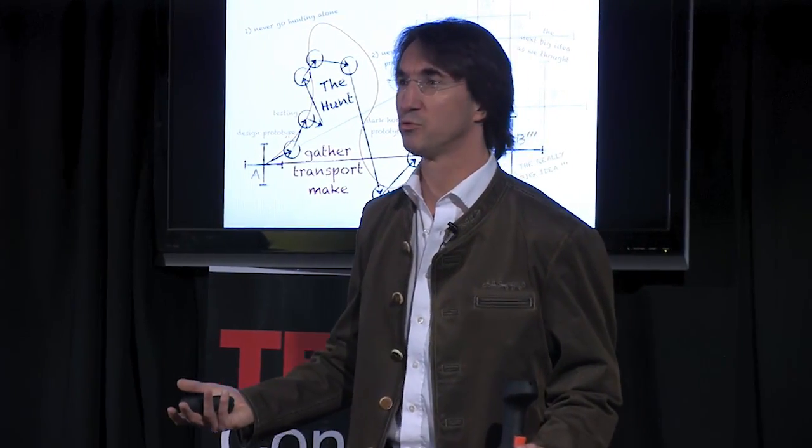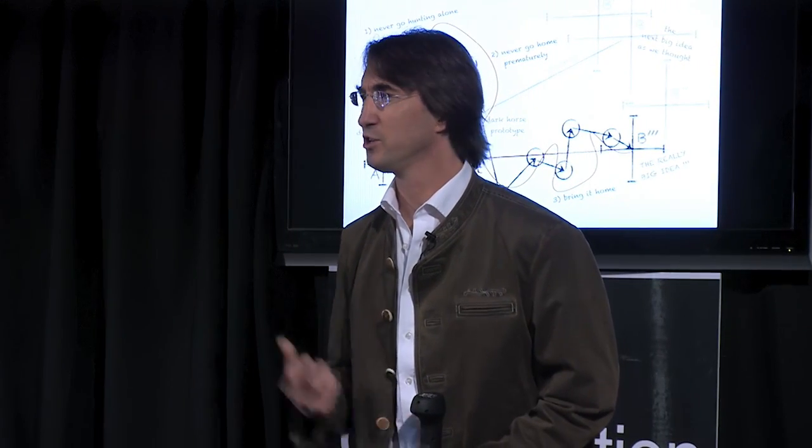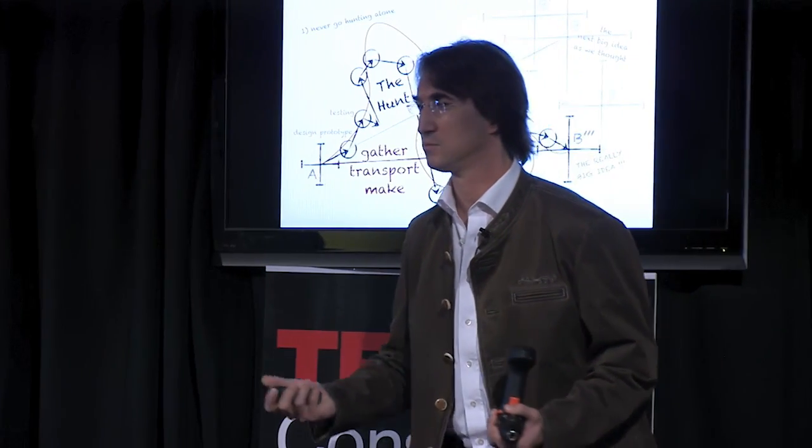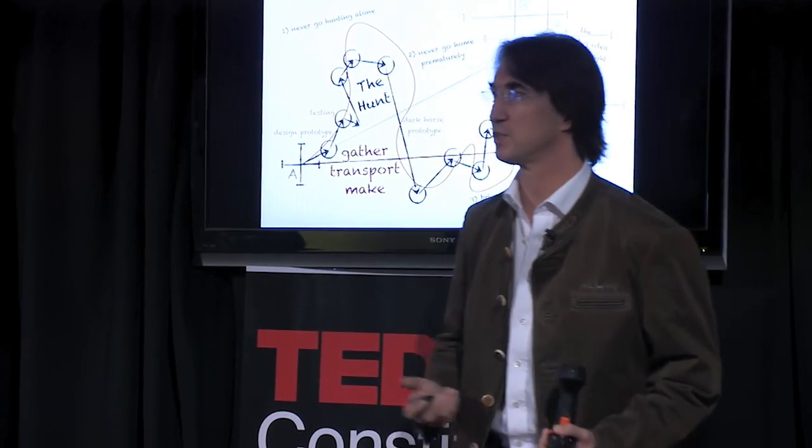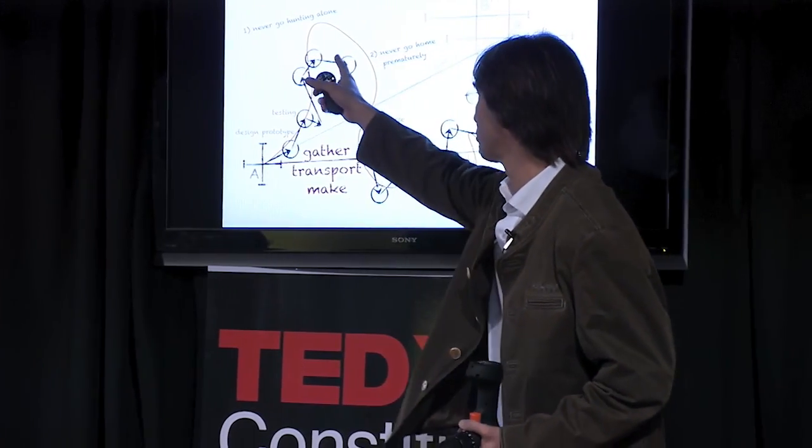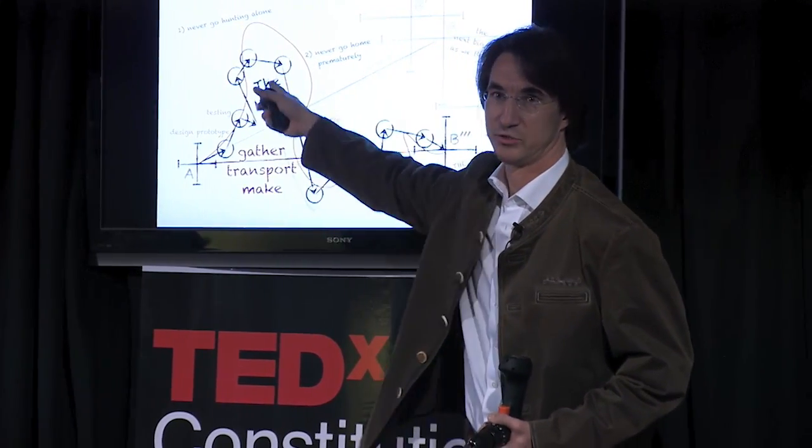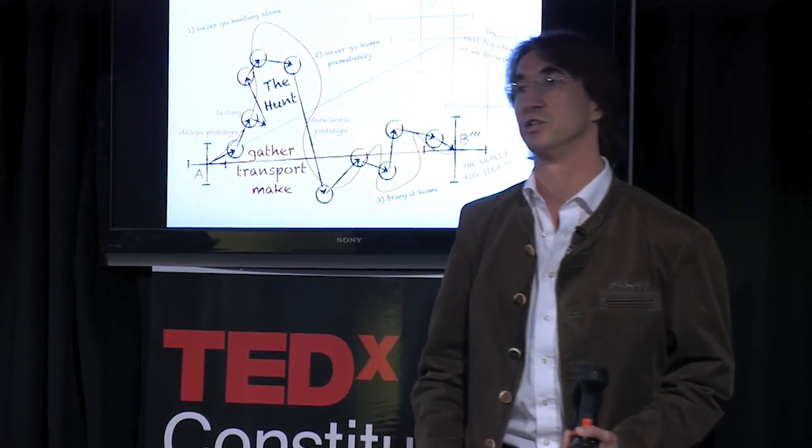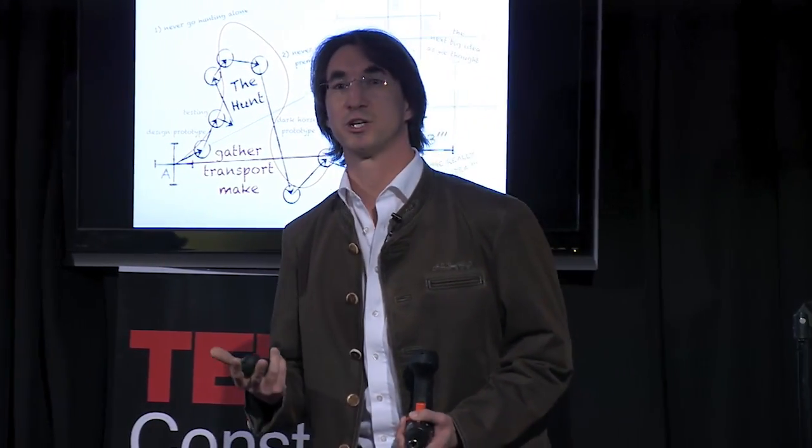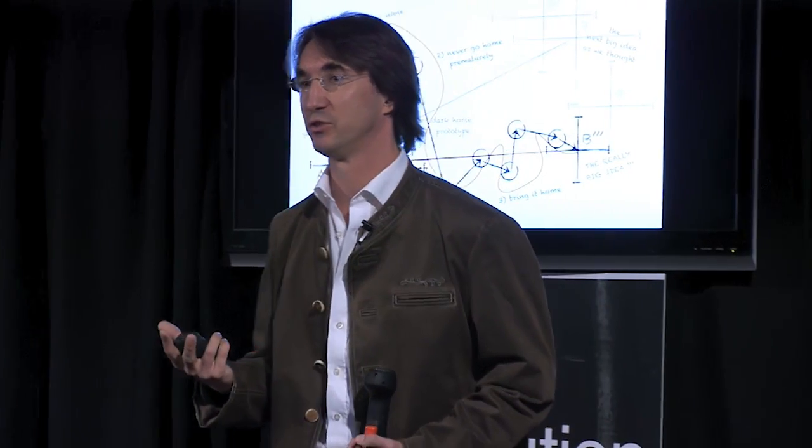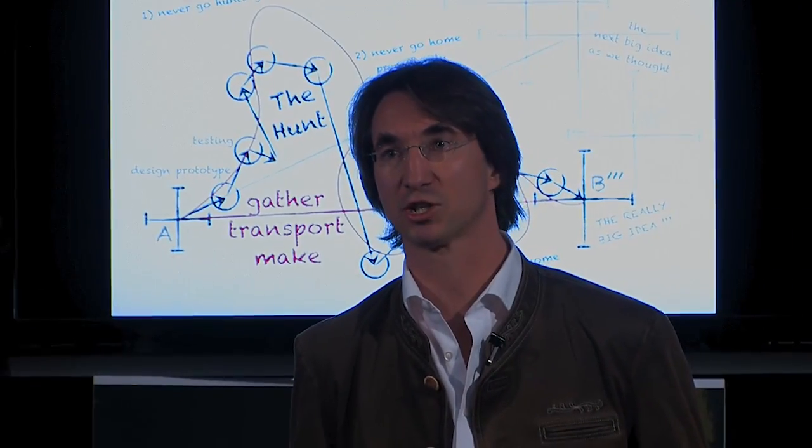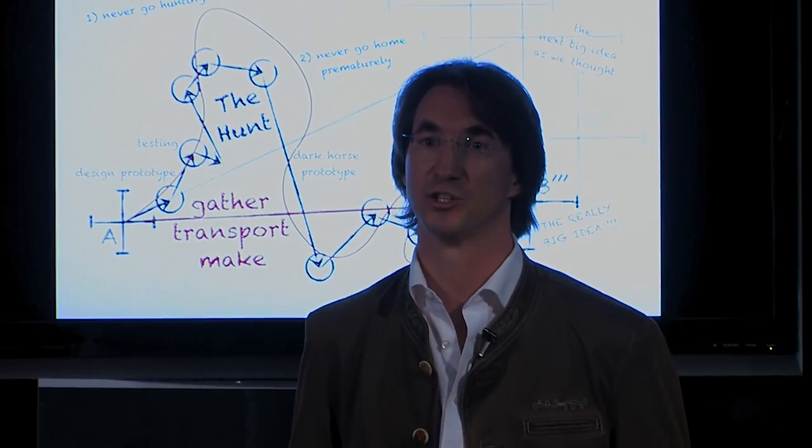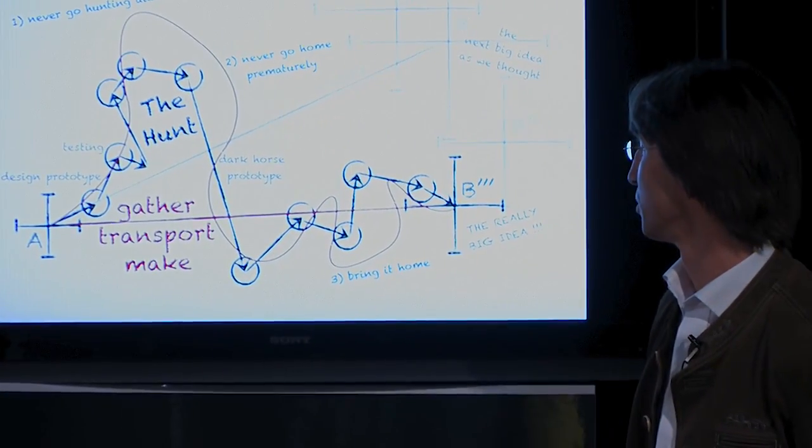Never go home prematurely. What if we don't bring home a reindeer? Weren't there salmon in the river close by? Much more food? Much easier to get? Something completely different? Let's do a dark horse prototype. Let's make a big abduction. So we make a big kick out. And we go all the way low here. And we do another 360 degrees. So we rethink the question. We rethink the solution space. We try to understand in how many ways we can actually define the problem. And how many ways can we address the design challenge? How many ways can we go about it and bring something interesting back home?